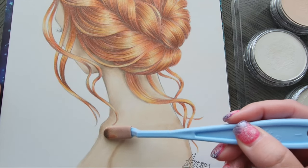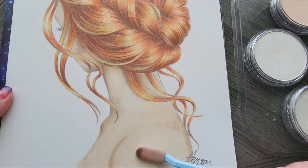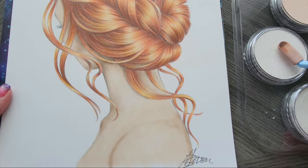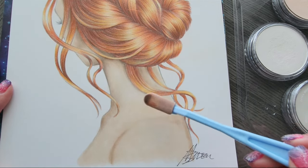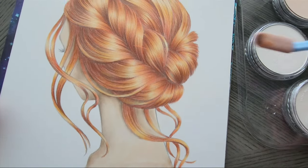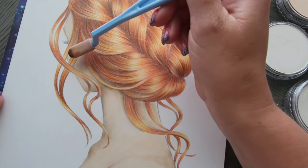Even though it's erasable, I always do my best to not get on spots, especially because my pencil is also erasable, so got to avoid that. I'm just adding a little more colorless blender here to her highlight areas. I'm gonna add a little bit up here as well. Give her a teensy bit of a highlight.